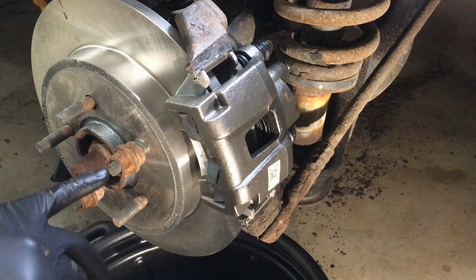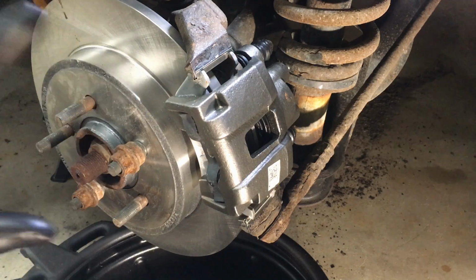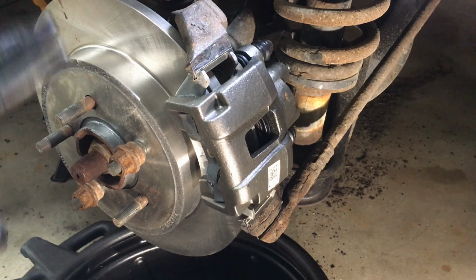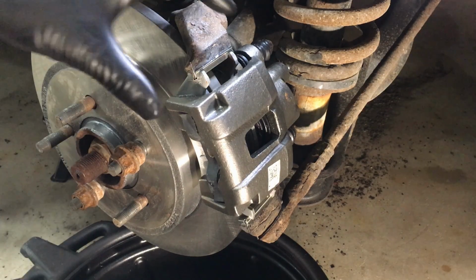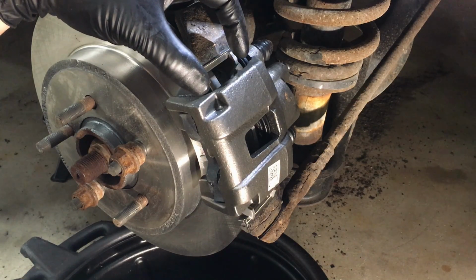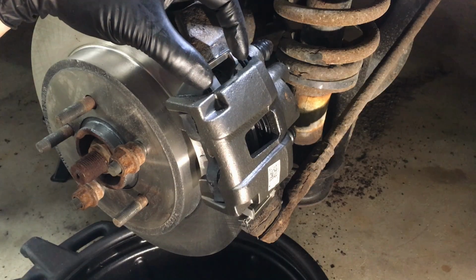At this point, what you want to do is take off these two lug nuts if you put them on, get your wheel back on, tighten your lug nuts down to 100 foot-pounds, and then you're going to get into the vehicle, start it up, keep it in park, and hit the brake pedal. What that's going to do is bring that piston back out so it can clamp down and take up that slack between the pads and the rotor. After that, it'll be good to go.